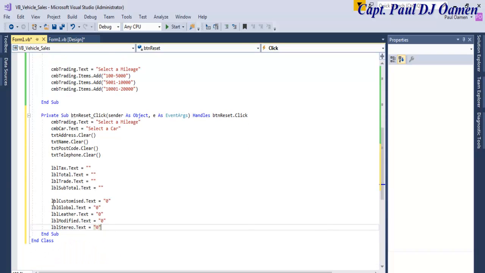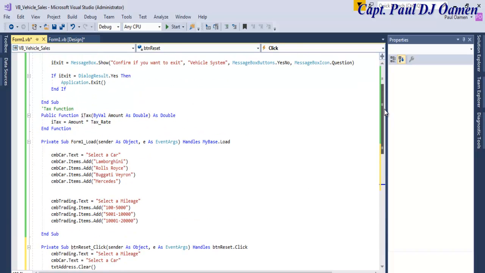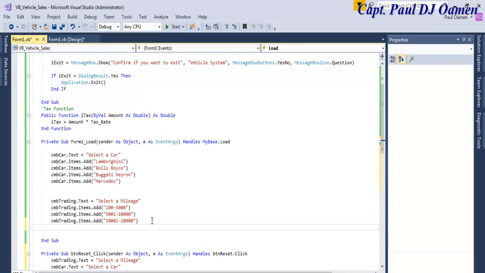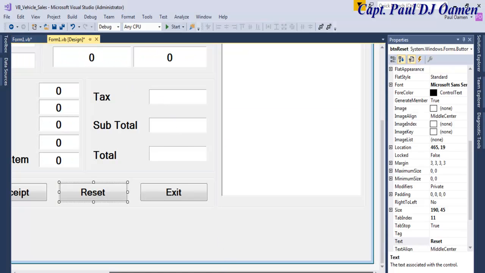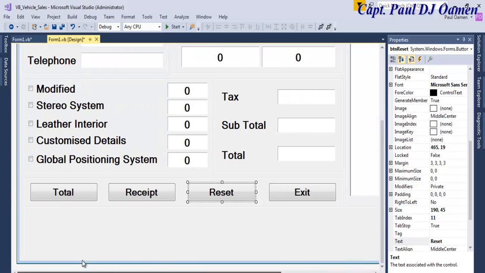So on form load, I want those ones to be loaded as zeros. Let's come in here to form load right there. So if I run the system, because all of those ones are loaded as 0, the form load will also default to 0.